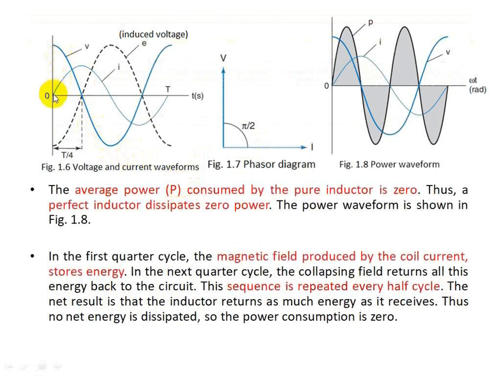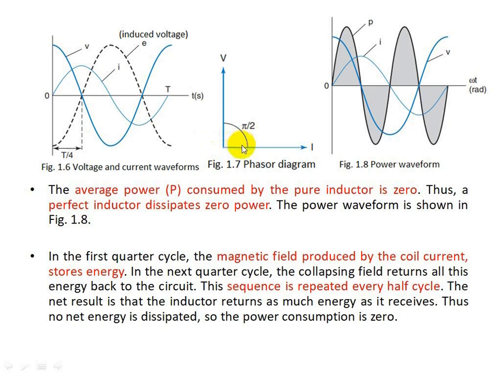So here the current cycle starts from omega t equal to 0 and ends at 180 degrees, and the negative cycle is continuous and ends at 360 degrees. If you see the voltage waveform at omega t equal to 0, its value is maximum. If you extend this backwards, the positive cycle will start at 90 degrees before omega t equal to 0, somewhere here. So here we find that voltage is leading the current by 90 degrees, or current is lagging the voltage by 90 degrees.